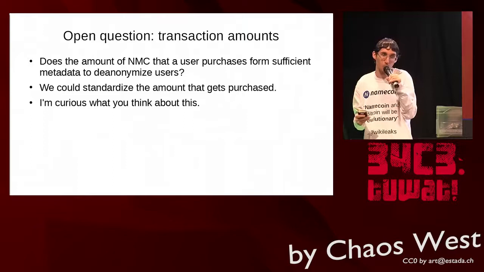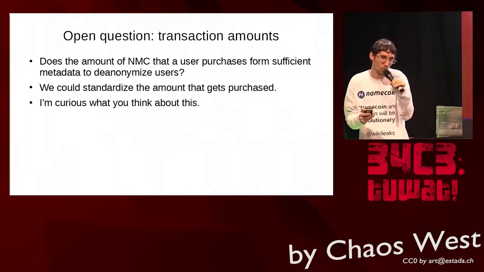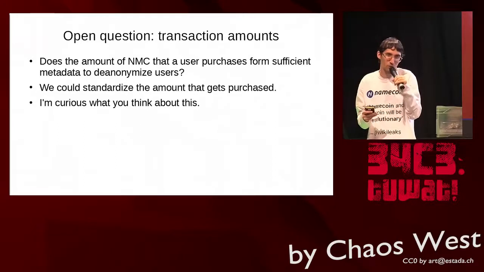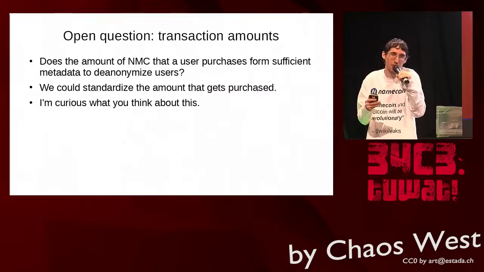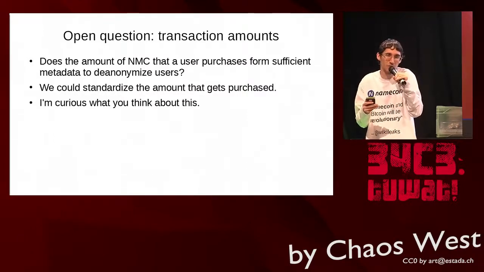There is a really big open question about the anonymity issue, which is that when you buy some name coins, you have to choose how many name coins you're buying. Let's say you really like to be elite, and so you always buy 13.37 name coins whenever you're buying a name. That info is public. People will probably notice, hey, there are these 5 names that were all registered using 13.37 name coins. Maybe those are the same guy. And so it's not entirely clear to us at this point how big of a problem this is and what the best countermeasure is.